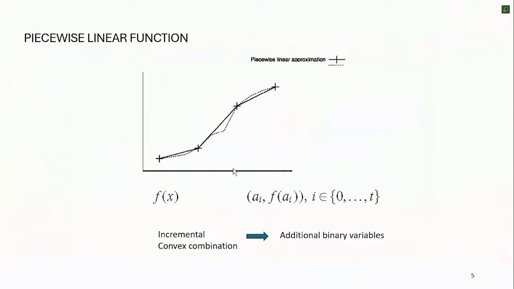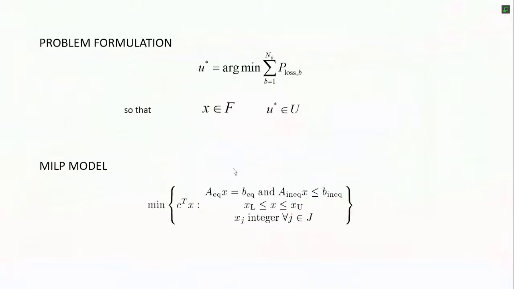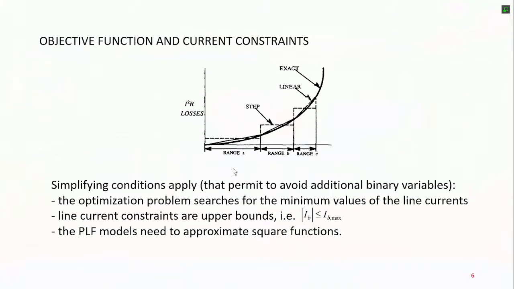In our case, the function is not so strange as this, but a little bit simpler because it is in general a square. We have the losses that are a function of the square of the current. And also, the magnitude of the voltage can be represented by the square of the absolute value of the voltage. So these limits can also be represented by a square function. For the square function, it is easy to calculate the slopes and also to calculate and represent the breakpoints.